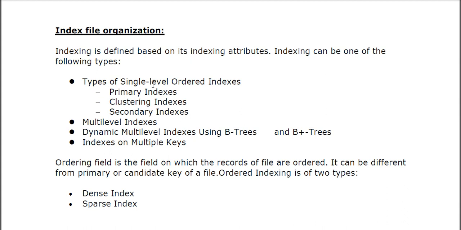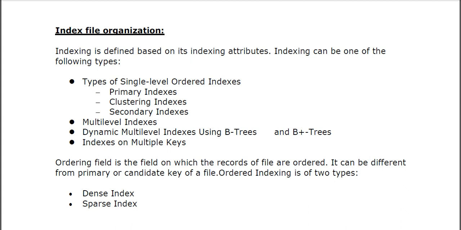The single level ordered indexing can be applied on a primary index, it can be a clustered index, it can be a secondary index. When the indexing is applied on multiple levels, it is called multi-level indexing. Or using the B tree and B plus tree data structures, we can also implement multi-level indexing dynamically.